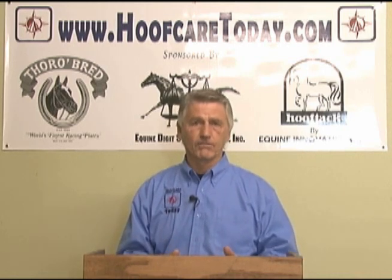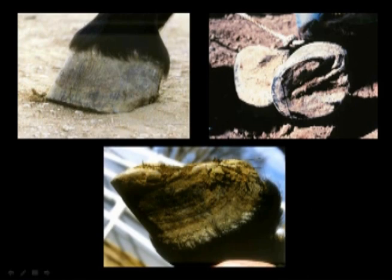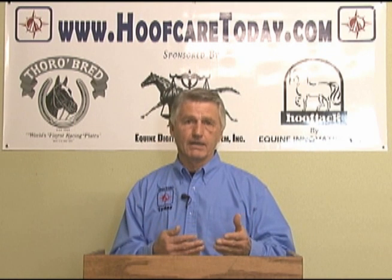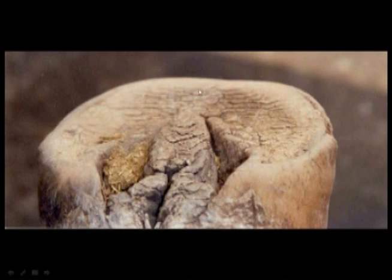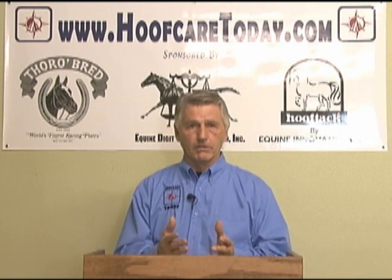It's important that you understand a little bit about how the hoof is designed to maintain itself, and the wild horses have given us that information, at least in part. The foot is designed to take care of itself by the way it wears from the front side. The hoof wall will wear back to the sole and slightly into the sole to establish that front margin from the widest part forward. The foot is designed to wear itself to the level of the sole, and it seeks the same equal proportion in the back of the foot. The sole is the governing body with that.